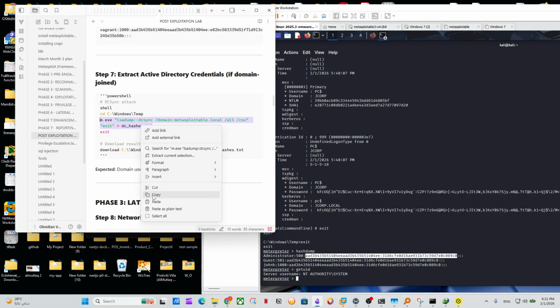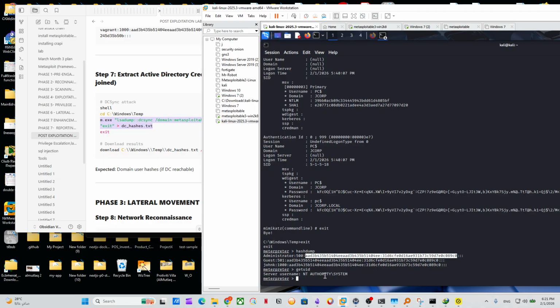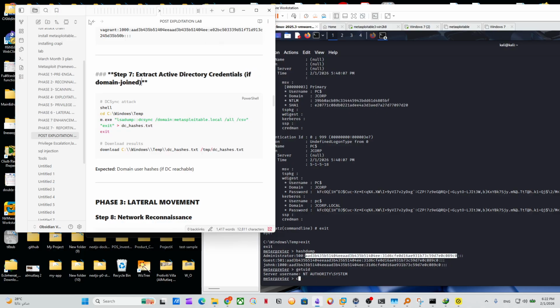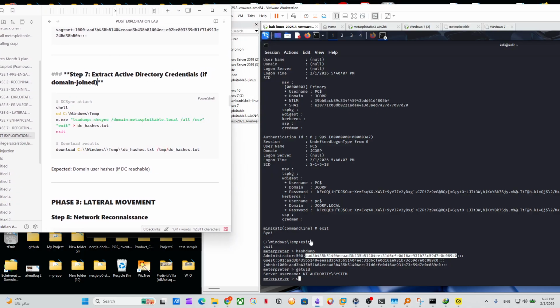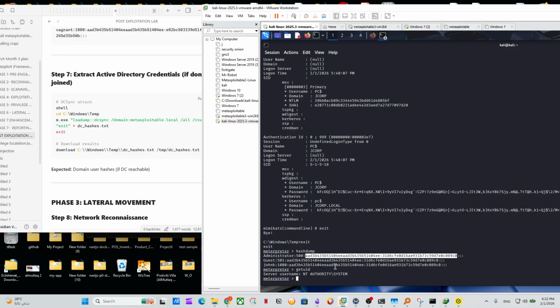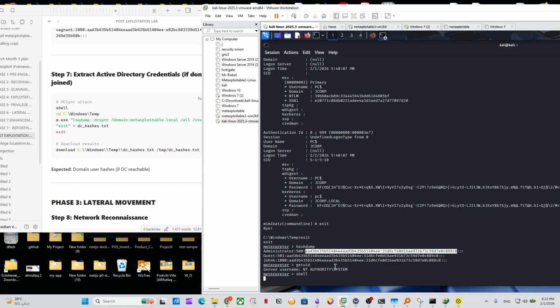But let's just copy this one, the domain metasploitable.local. No, let's try this one. Let's try this command. Extract active directory credentials if domain joined, which in our case actually happens to be so. So let's go ahead and try it. Shell.